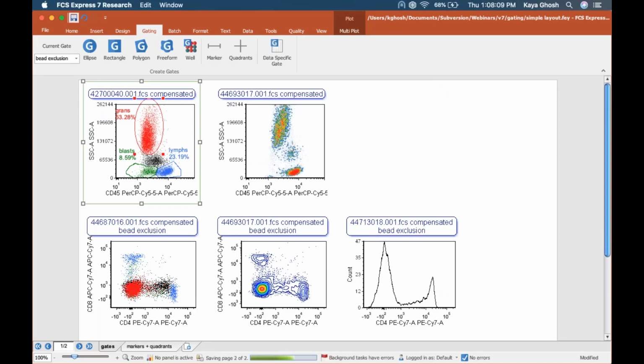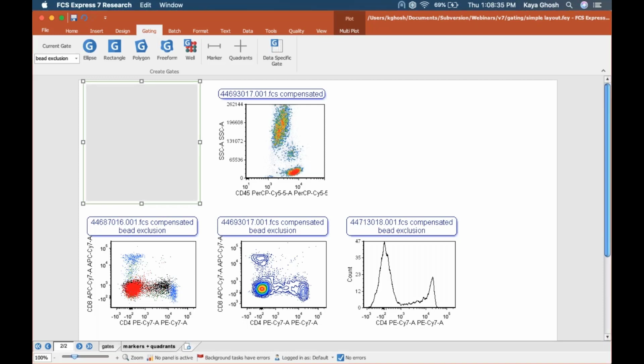Okay, that's a very nice way to not have to start over, because sometimes you might have so many gates and they even have child gates, and you don't want to have to delete that and start over. So you can just use that replace a gate feature. All right, so let's talk about markers and quads. I'm going to come back to the back gating in a second. I just want to show you how to create all the basic gatings, and that includes markers and quads.